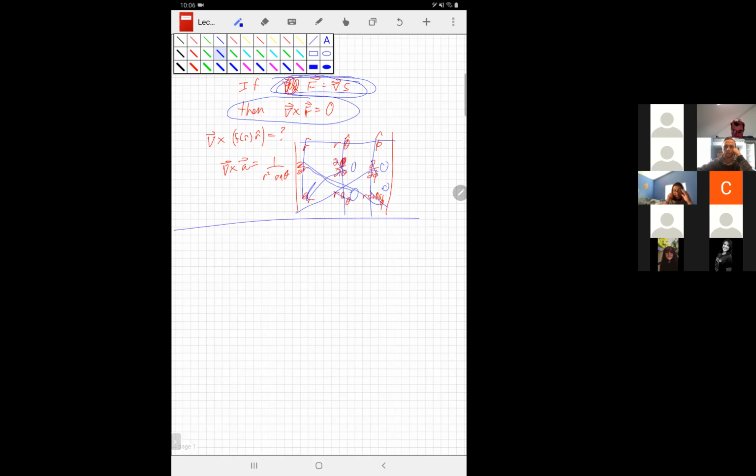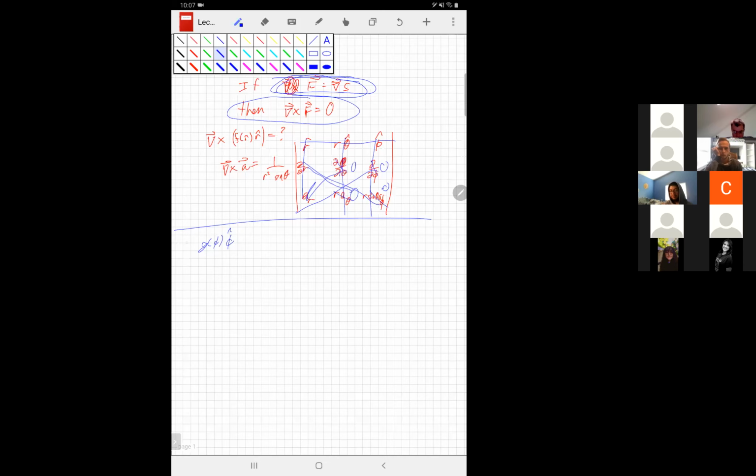Let's look at the next one. I've got g of phi hat, so I've got some arbitrary function of phi. And it would be tempting to say, hey, last time we had something with only one component and it only depended on that corresponding variable, and the curl was 0. That must be the case. I'm just going to say, without actually checking it, that must be the case for any combination of variables. Nope, we're going to prove that now.